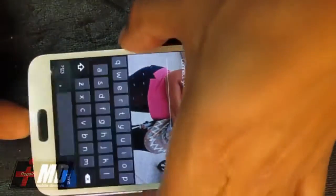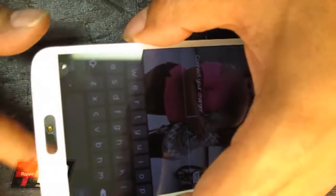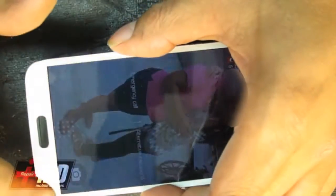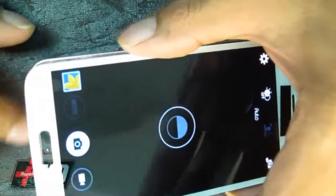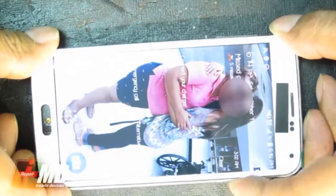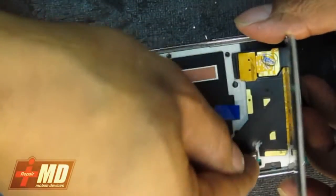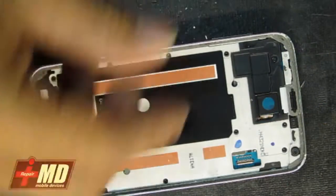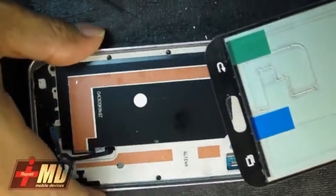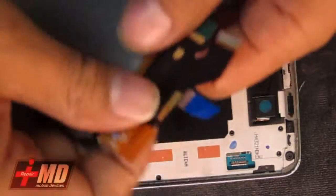I'm going to test the home button. Okay. All these other features do work also. There you go. Back and home. Everything works on this screen. I'm going to go ahead and test my second screen out. Okay, got my second screen here. I'm gonna test that out also.